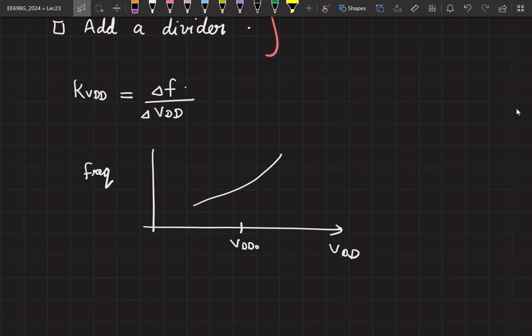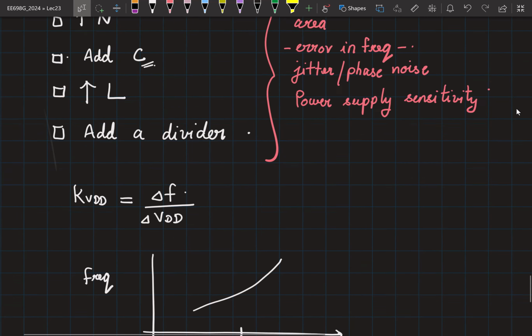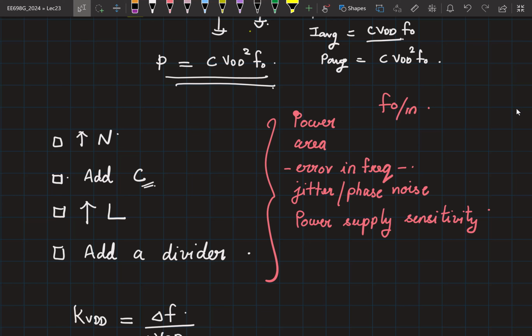Now if you have multiple architectures, when you take your reference design and apply all of them, you will see that in that initial design, it's not necessary that all of them will go down to the same F naught. You wanted to go to F0 by M, but you will only get in the general vicinity of that number. So if the oscillation frequency of different architectures is different, then it is not fair to compare only the KVDD. You will have to compare the KVDD normalized to the frequency.